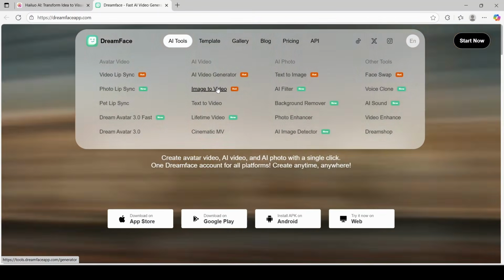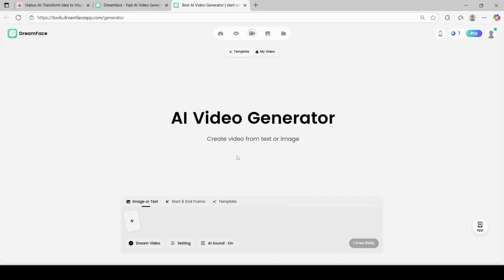Click this over here. So with Dreamface, I believe there's a free plan as well, but just know like many softwares, you're limited when it comes to credits with the free plan. Now with this one, the plan that I have is the $29 for a year plan, and I think that's pretty decent. So to start, you're going to click this plus sign over here to upload our image.